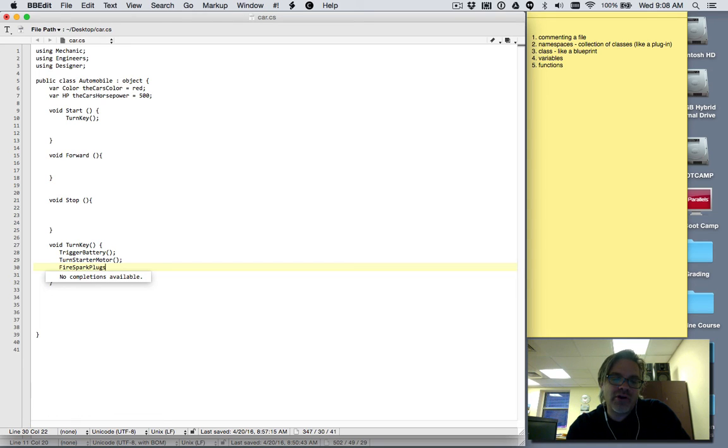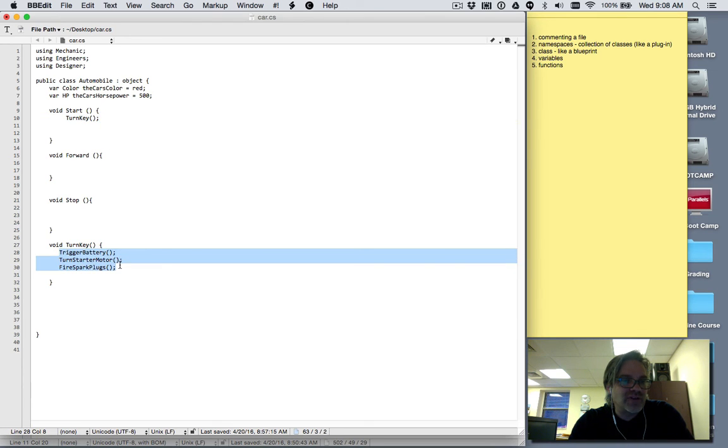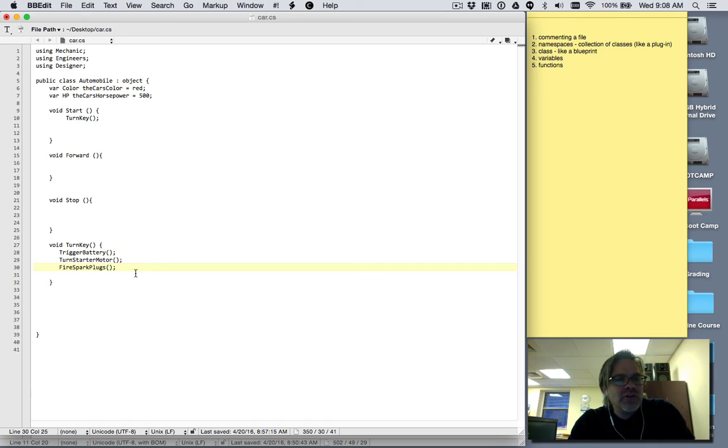If you're into cars, I may be totally messing this up, but I think you guys get the idea that once I turn the key, it's going to fire all these other functions. And in Unity, there's a bunch of built-in functions.